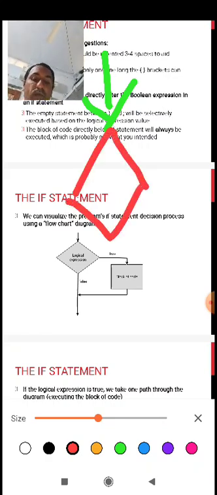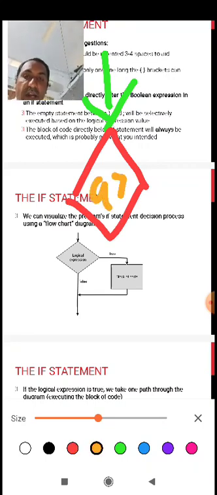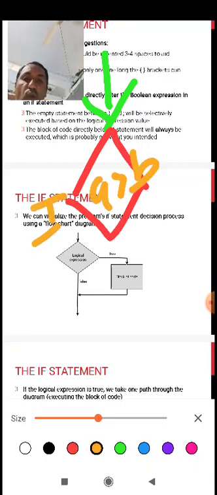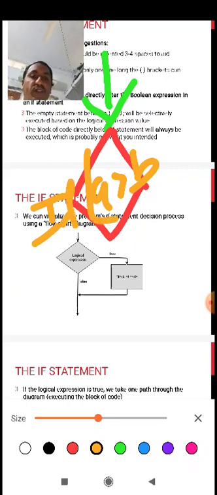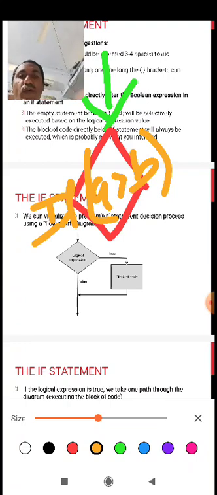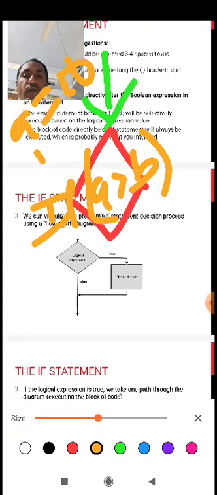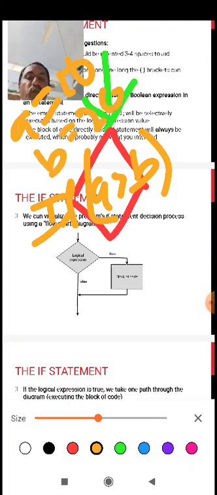The statement compares both values, A greater than B. This is the condition operator, with A's value 10 and B's value 20. These are the comparisons of the given values.